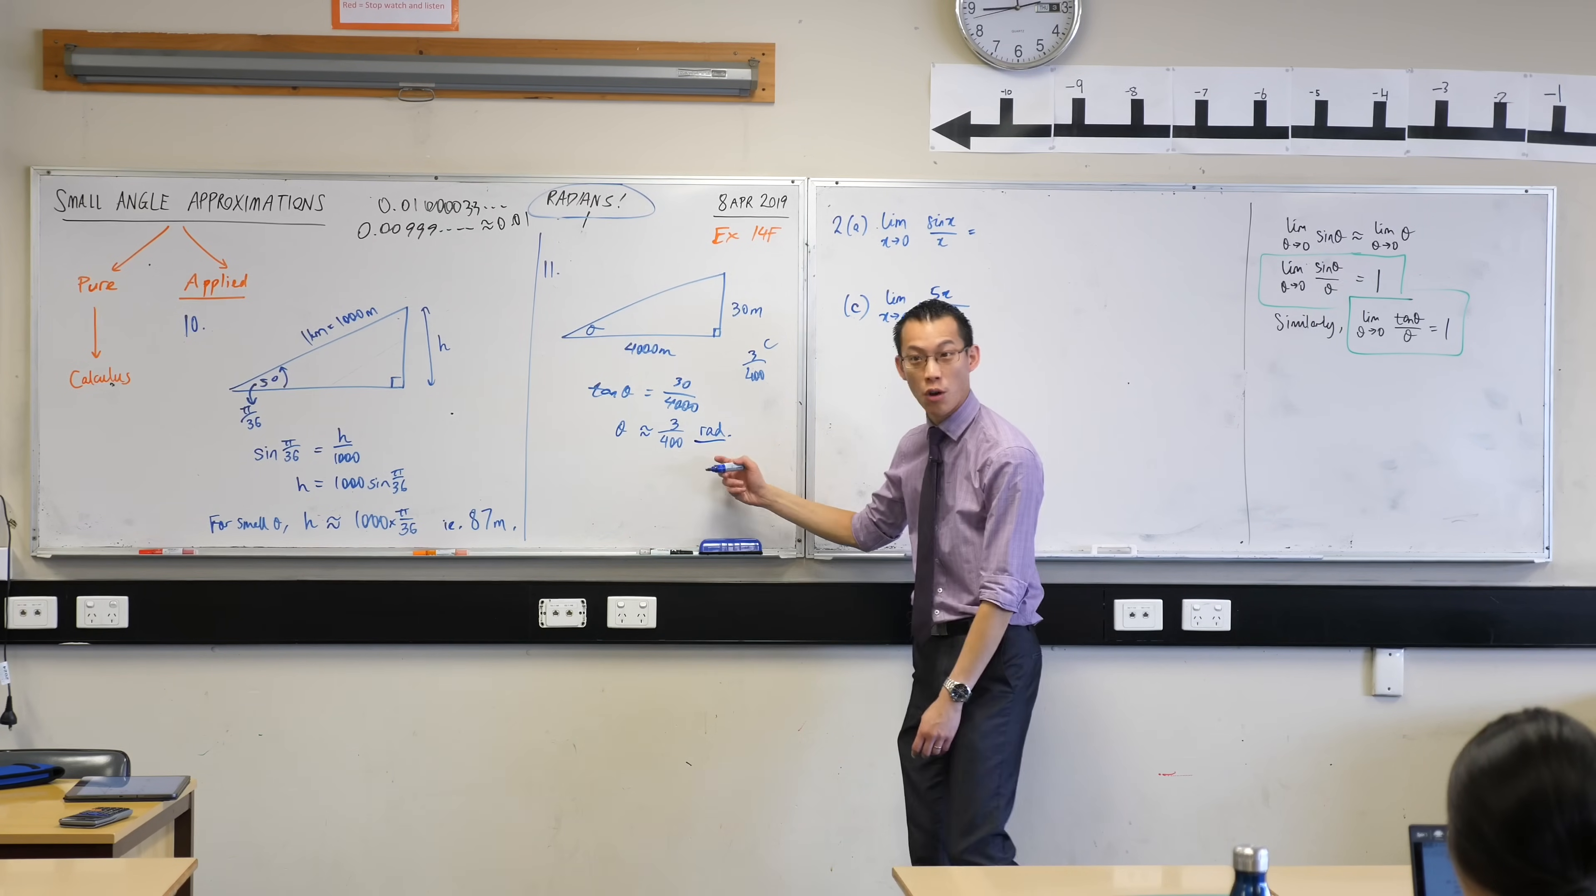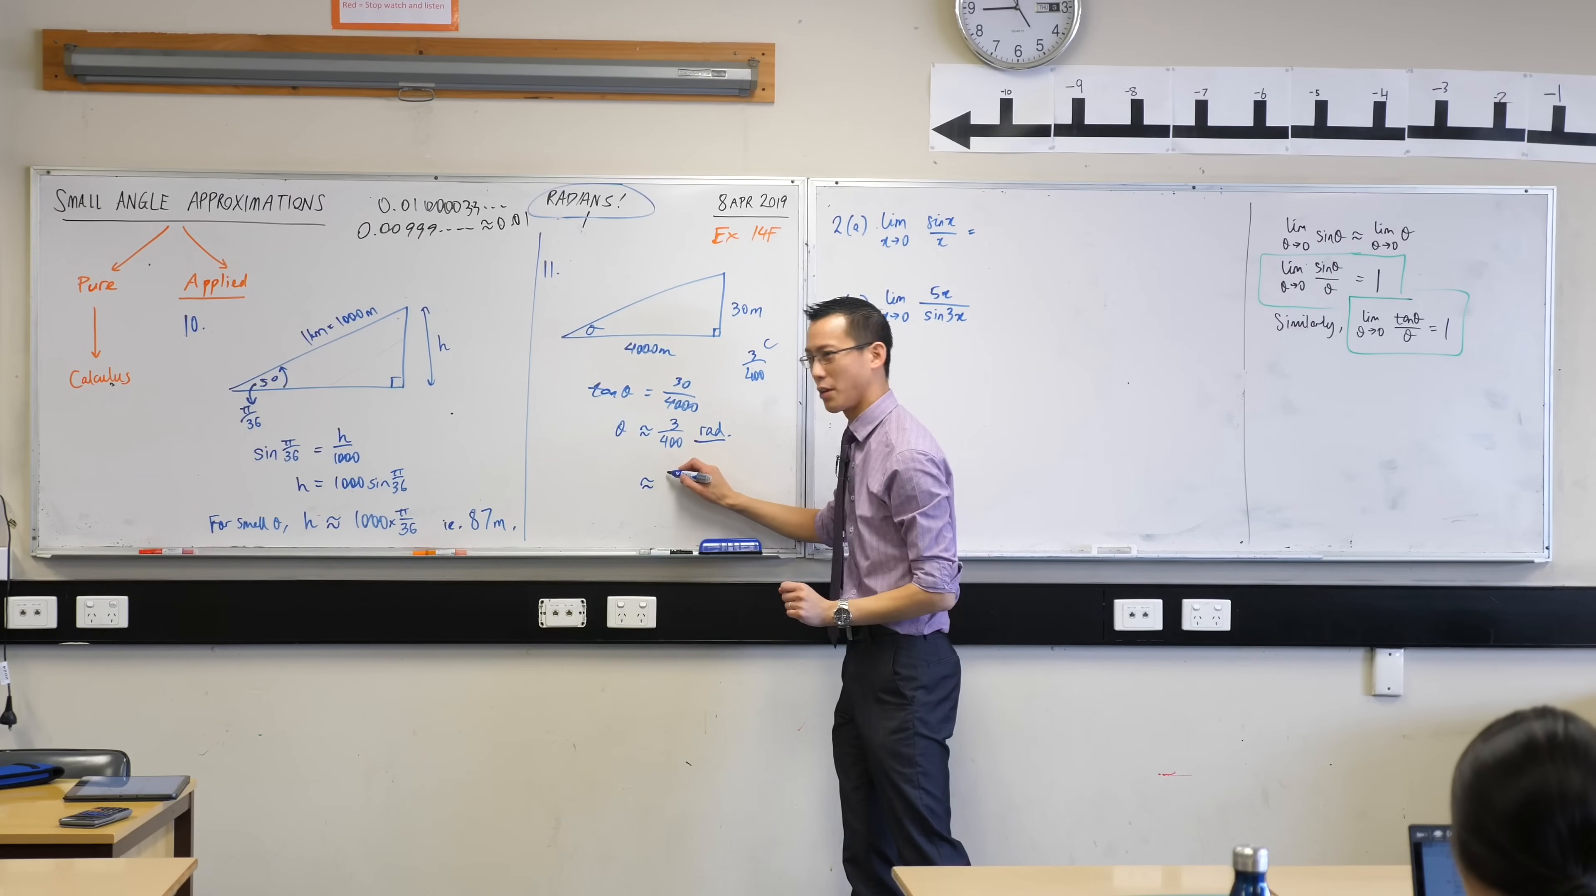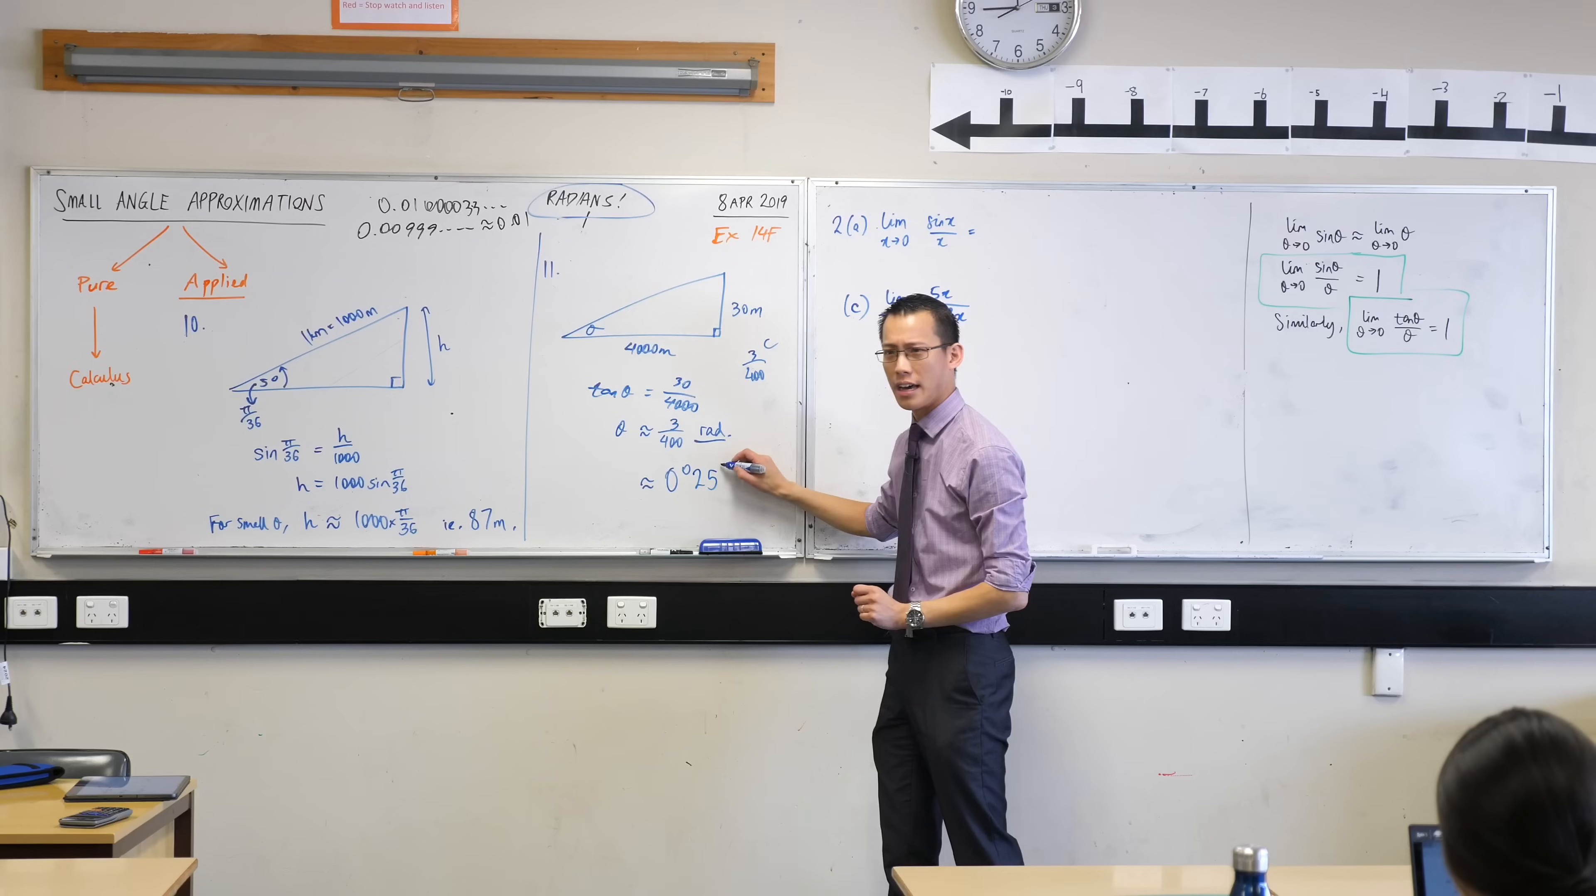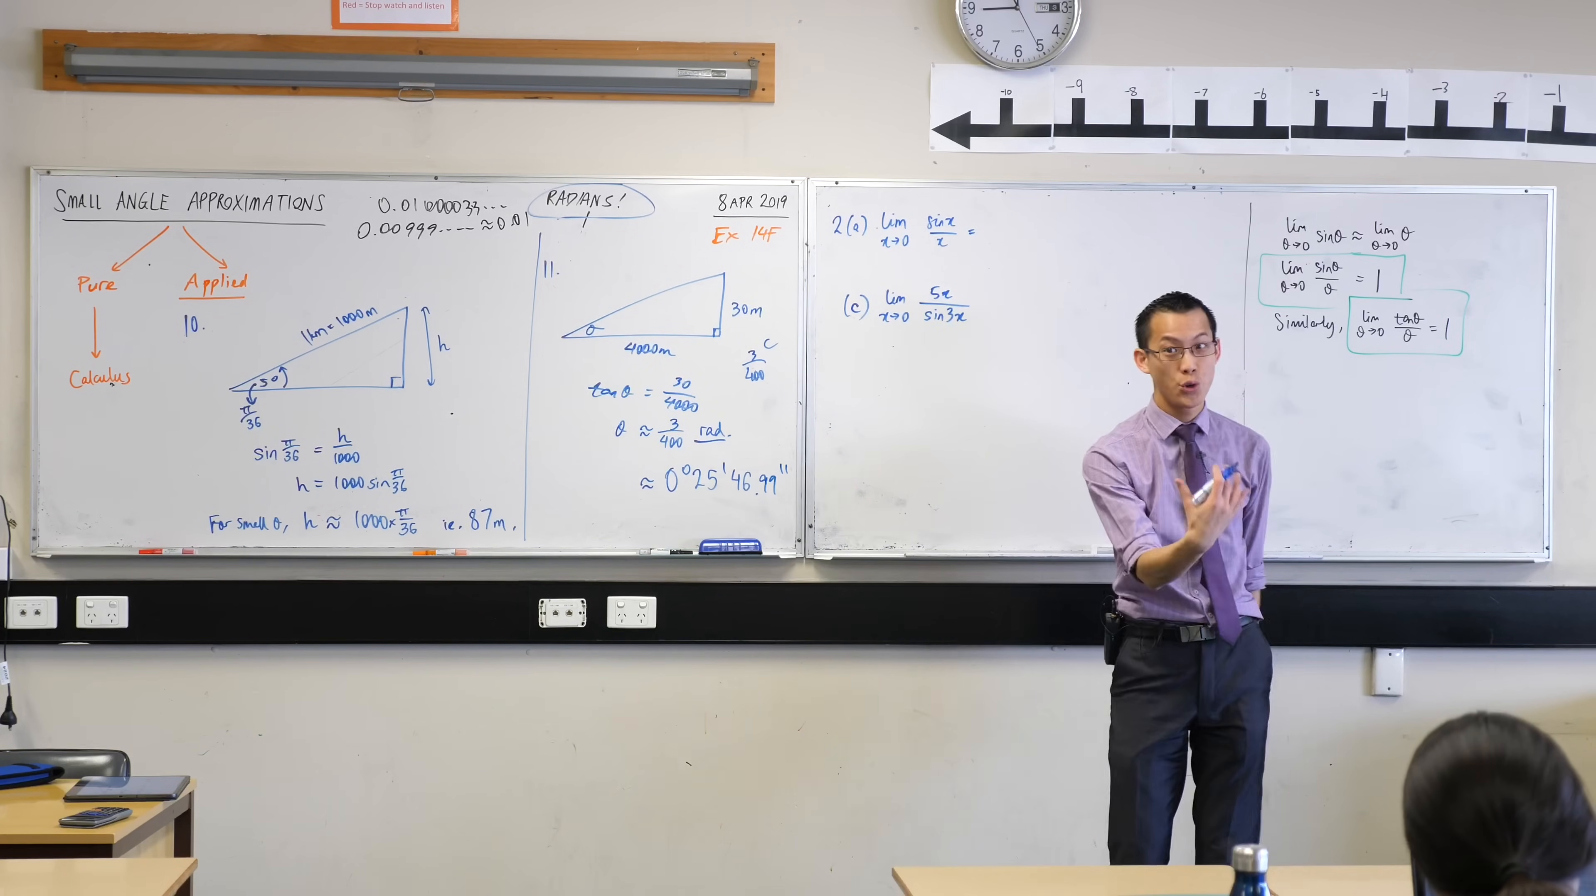Can someone actually tell me? Because they don't want an answer in radians, do they? They want an answer in degrees, so how did you get a conversion? Can someone actually tell me? Give me a calculated readout, because this is a good point to say something. You get a zero first, don't you? You get a zero, and then what? Degrees. Do you get another zero? I expected to get something here. 25? Then do you get like a minutes here? And then what do you get after that? That's the important part. 46.99. And then there's probably the double dash.